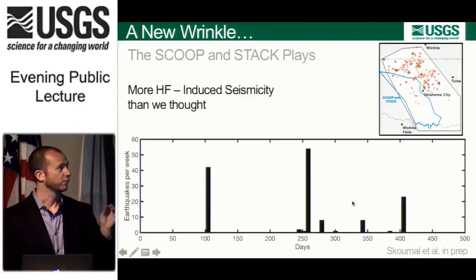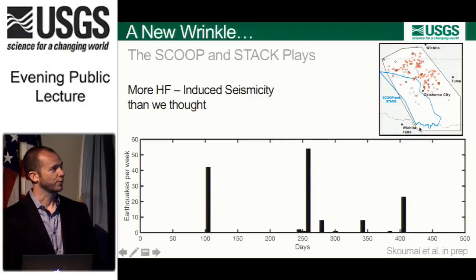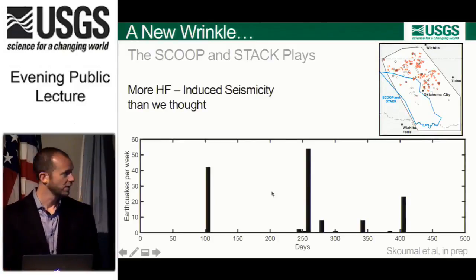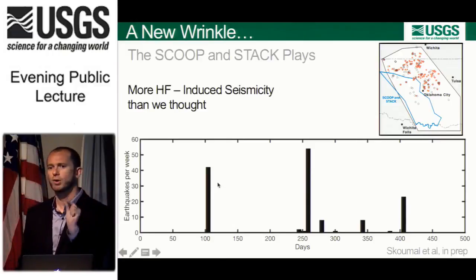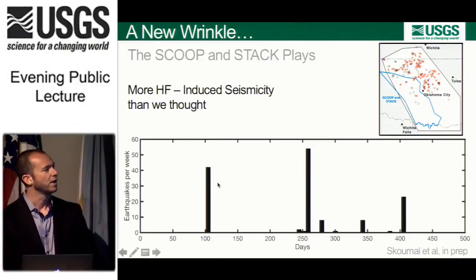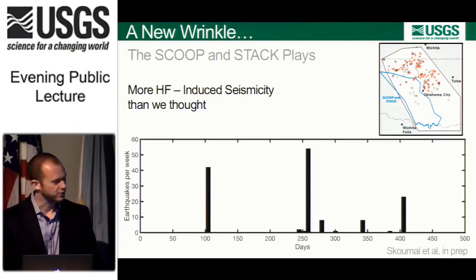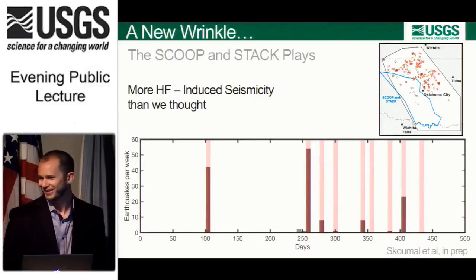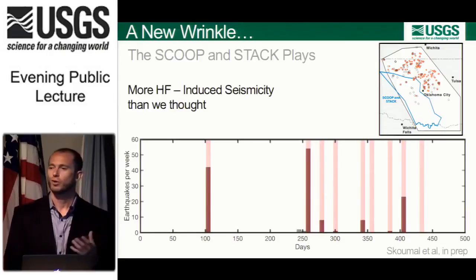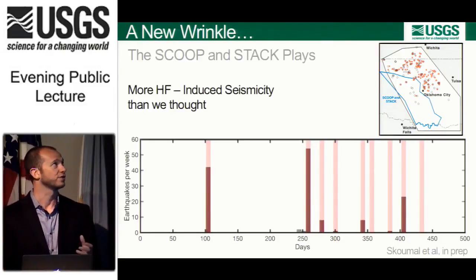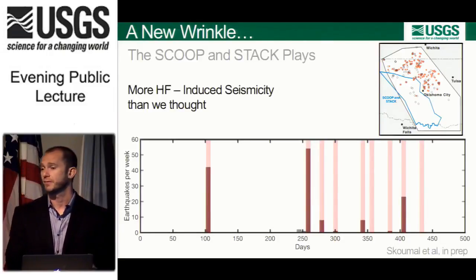And what we're actually realizing is that most of the earthquakes in this SCOOP and STACK area are actually caused by hydraulic fracturing. So here we're looking at a count of earthquakes per week in the SCOOP and the STACK area. And you can see that there's these really short bursts of seismicity. And if you go and look and say, hey, when are they hydraulically fracturing? Well, look, it lines up pretty much perfectly. So what we've learned from this is hydraulic fracturing-induced seismicity is more common than we've thought.